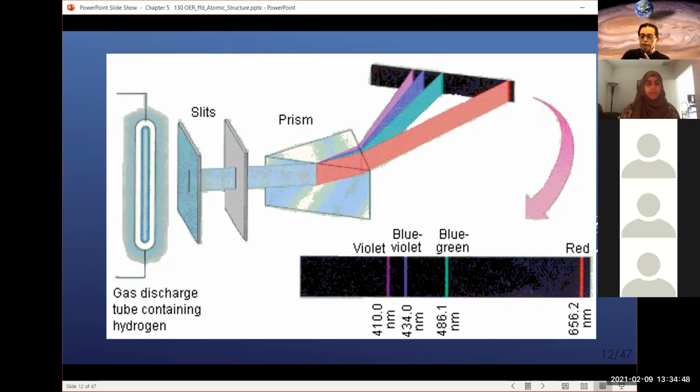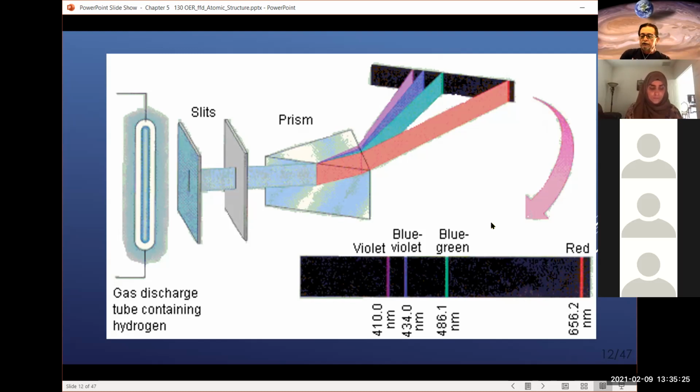And this is what happens to hydrogen. Excite the hydrogen, run it through the prism, and that breaks up the energy it gives off as light into the different wavelengths. That gives us this picture down here in the bottom right, which is the fingerprint for hydrogen. Those different numbers, in nm, nanometers, are the wavelengths that it gives off. We can take that information and do some calculations to figure out the energy levels and so forth, which is beyond the scope here, but this is how we do it.